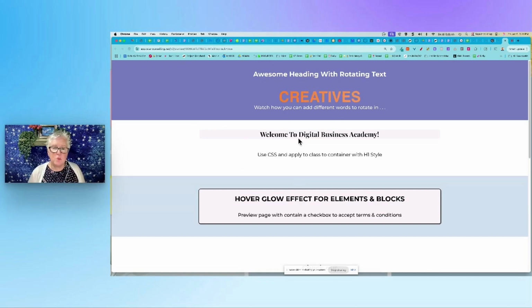The second one is in this white block, and I want you to watch what happens to the words, "Welcome to Digital Business Academy." So let me refresh this again. And now notice it's kind of typing it across and then centering it, and then it just stays in place. So when people land on our pages, obviously you don't want to use all three of these things at the same time, but you want to do something to capture their attention. This particular element was using just CSS, and we applied it as a container. In this particular section, anytime I put an H1 style, it will apply that effect. Now, don't glaze over. Stick with me. You're going to see how easy it is.